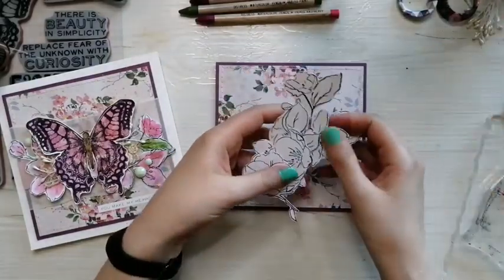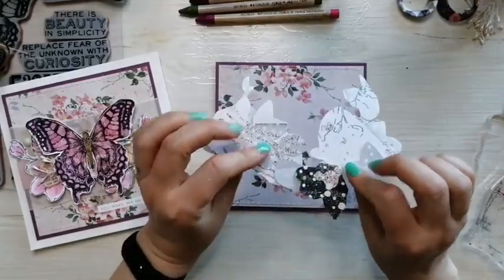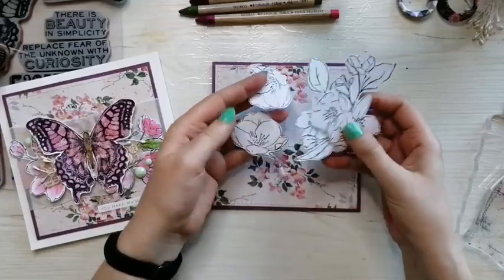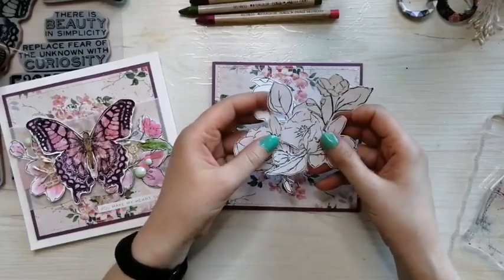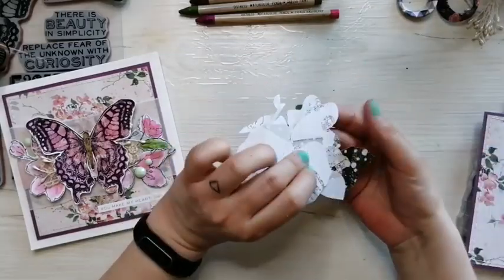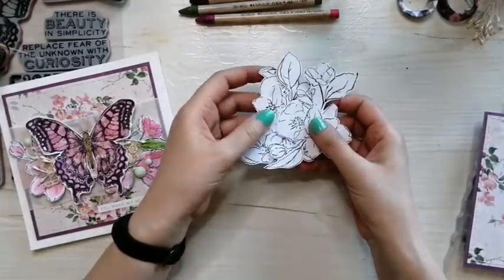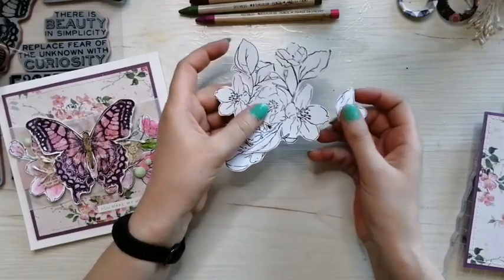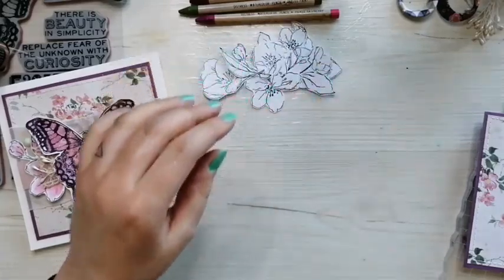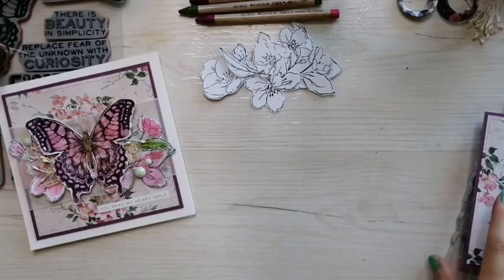I also cut these out. These are cut from a 12 by 12 AB Studio sheet of flowers and a pennon on the other side, but I'm using these. Of course you could use stamped flowers as well, but I thought that it would make a fun little detail.